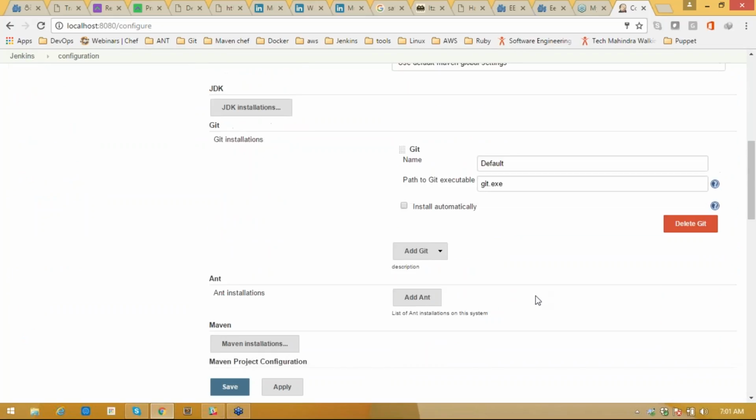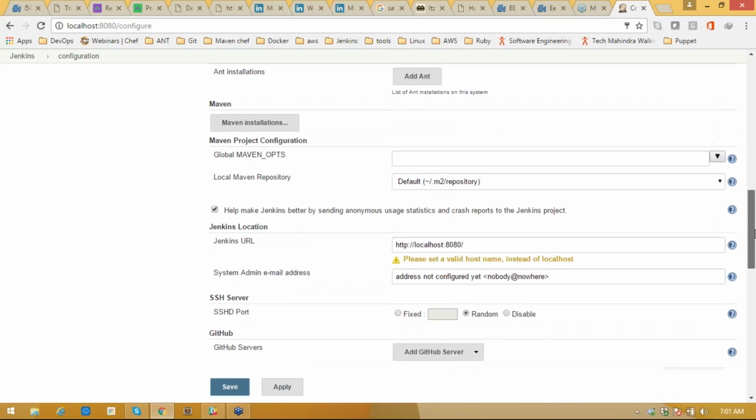Where is Git installed? Git is in the default location, and git.exe is the execution path. What is the Jenkins URL you are maintaining? The Jenkins URL is nothing but localhost:8080, so that Jenkins will open.